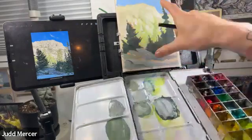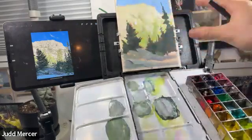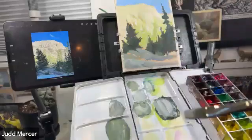Because then, if I have one thumbnail with accurate colors, I can take like 50 pictures of different aspects of this scene and know what it should actually look like. But I don't have to do 50 paintings in order to get that.